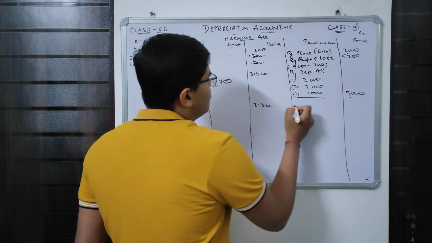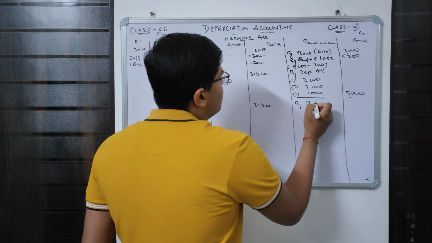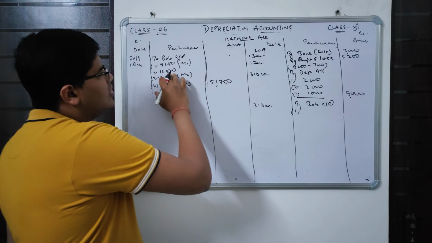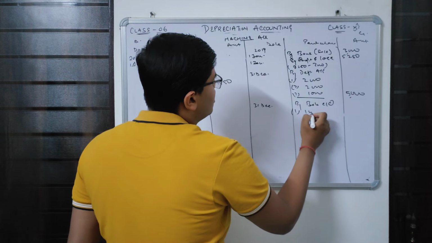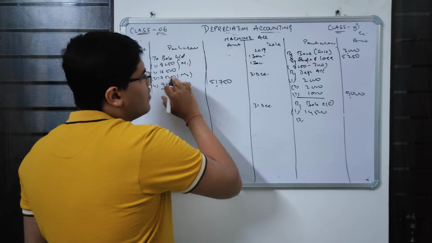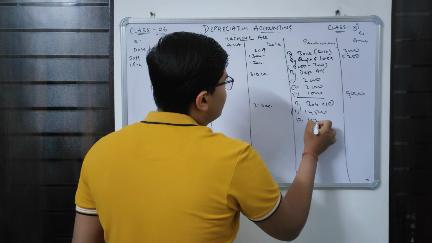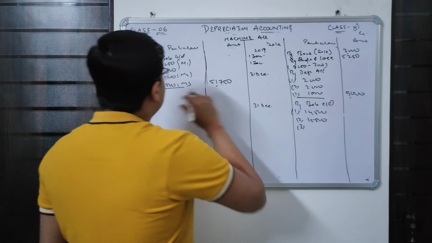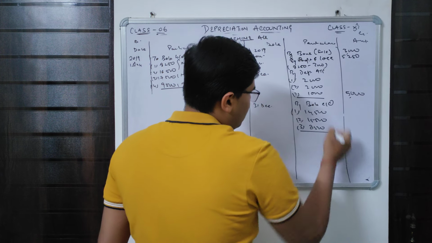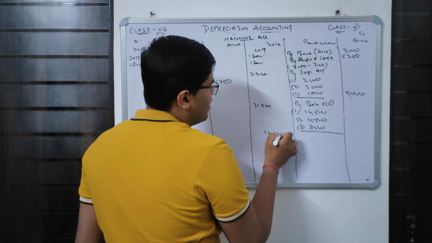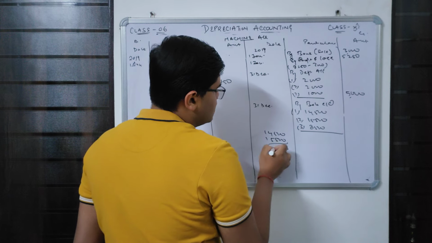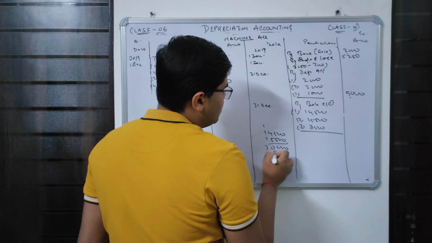Now we will adjust the balance. So 31st December by balance carried down. So the balance carried down will be 16,500 minus 2,000, 14,500. Second, 17,500 minus 2,000, 15,500. And third, 9,500 minus 1,000, so it is 8,500. So if we total it, we will get 14,500, 15,500, 8,500.